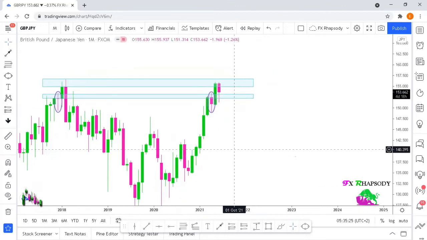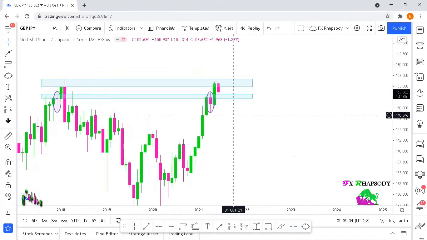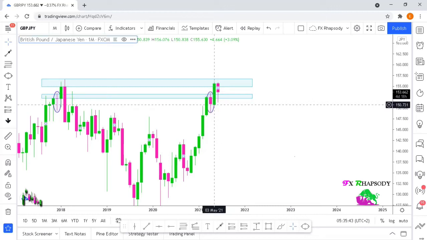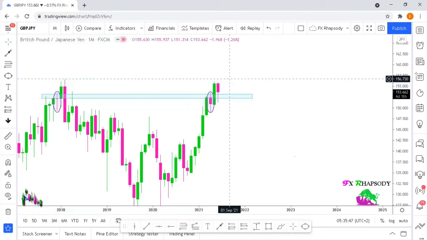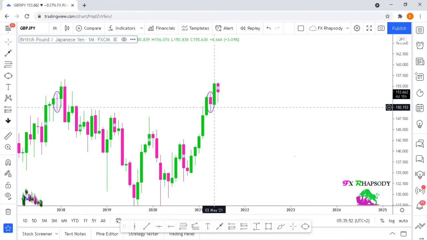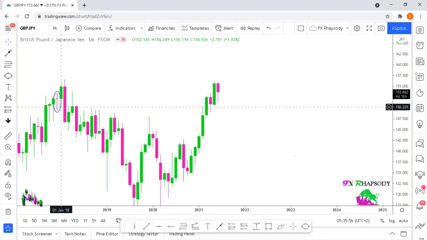Now currently what we're seeing is price is retesting that area, basically not pushing through. It wanted to push through and it pulled back for this month. The month is almost over. Will next month be the month that it pushes through? Will price carry on up? It's going to be interesting to see. But for now, I think that is acting as a nice support area for the market.